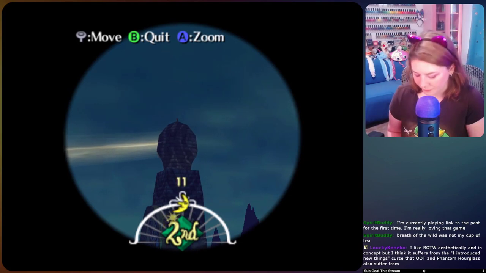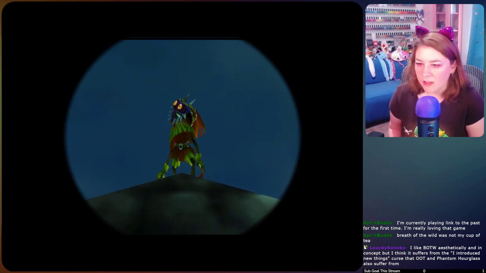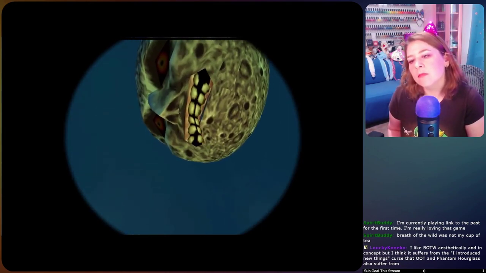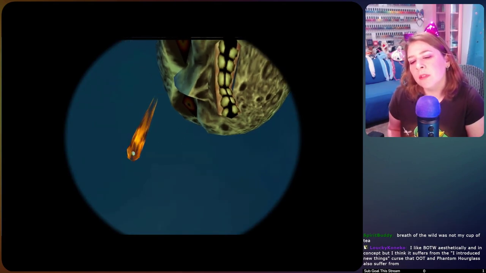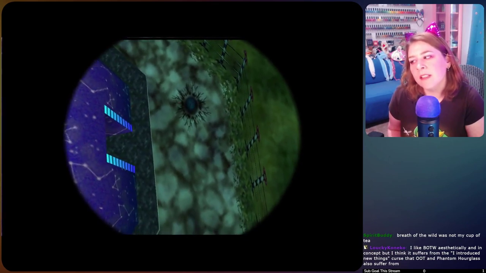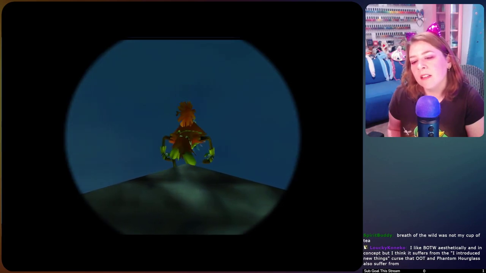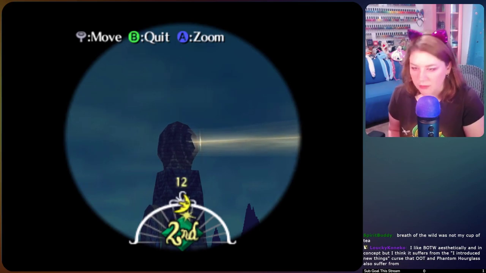So you can see him up here. You can see Skull Kid up here, and if you zoom in, you get a little scene. He's looking up at the moon. What's this? Oh, the moon is crying. It's not angry, it's sad. Its face is like that because it's sad. Majora, get over here. Get over here and maybe I will.